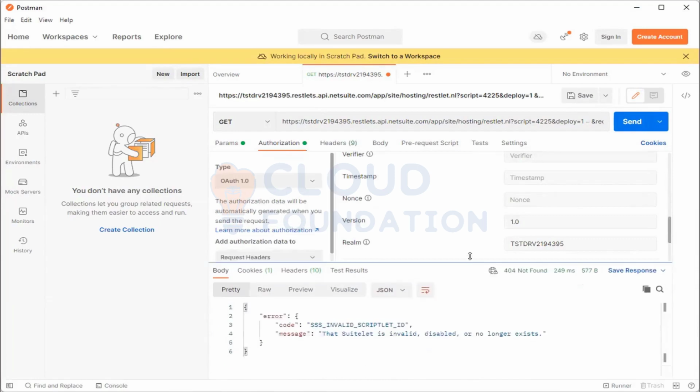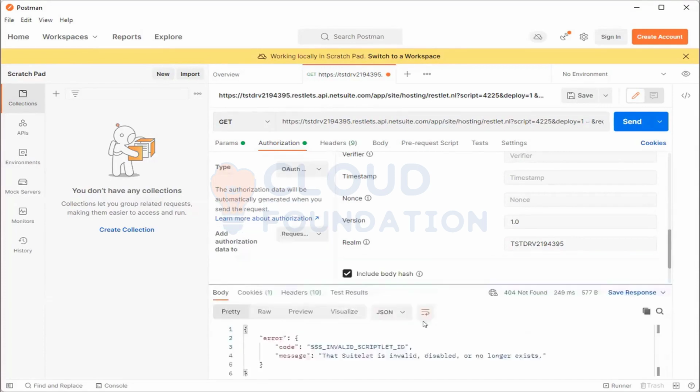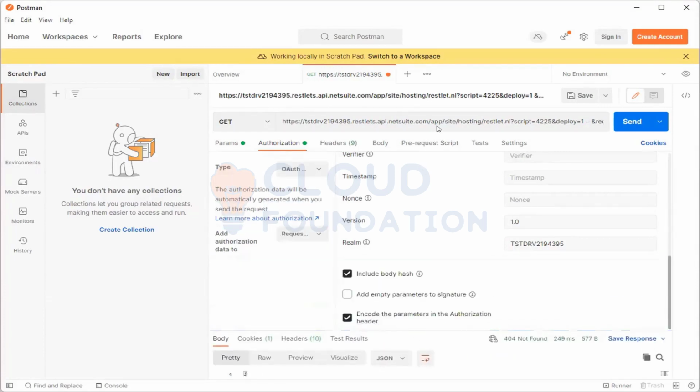So where is this invalid scriptlet ID? Maybe we should just check that. So here it is all good, right? Execution logs, there are no execution logs also.